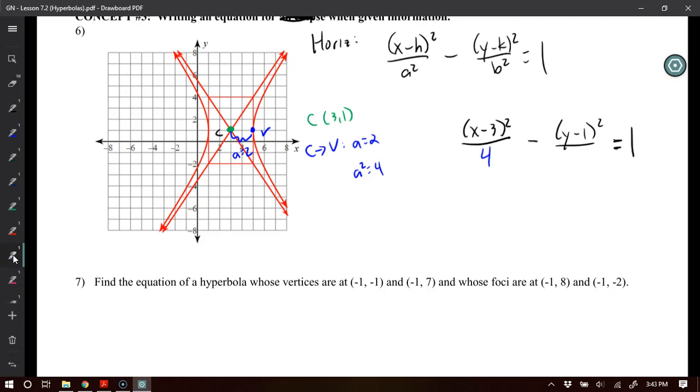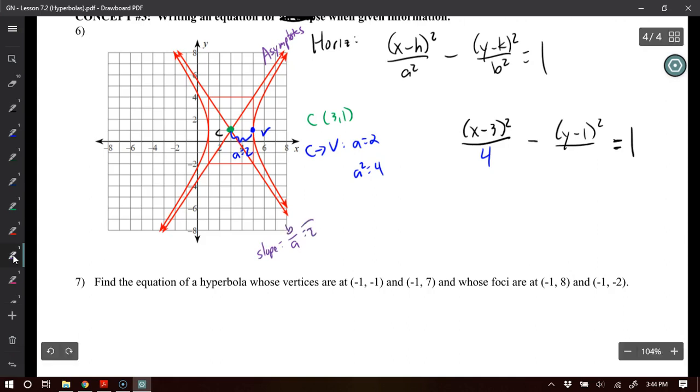Because it's not direct. I mean, your focus is visually, you could see it there if I plotted the point. But your b value, if you look at all the examples we dealt with, the b value is found through your asymptotes. And that's kind of why that box is there. It's meant to help you see. You can see your run for the slope. If I think about it, I see my run is a on the bottom is 2. I can figure out what my b value is.